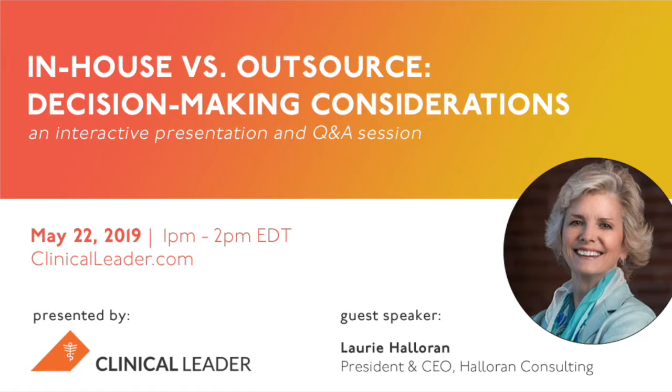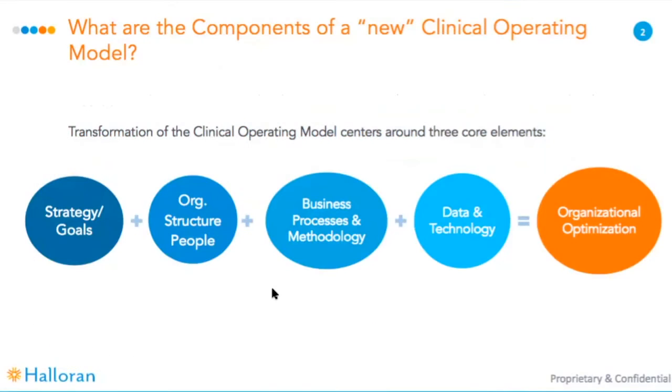So if you're thinking about how to change what you're doing, and this again is very, very oriented towards vendors and vendor selection and vendor use and thinking about building your own internal capabilities. But what you really need to think about is if you're going from here to there, whatever new is, you really have to break it down into 4 major areas. First of all, what's the reason?